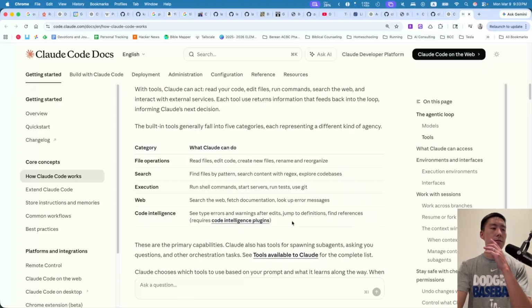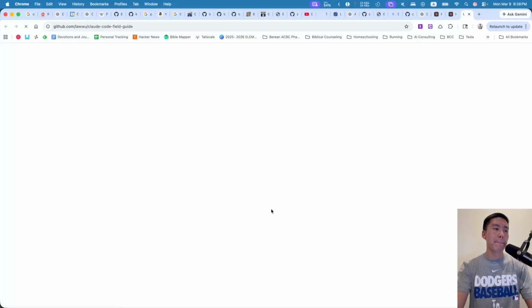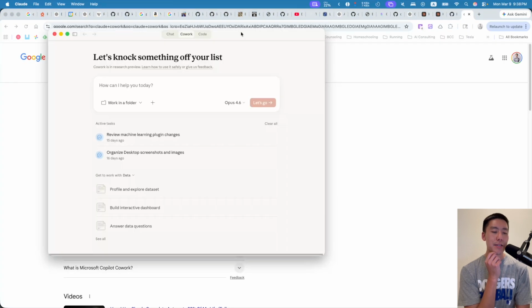Let's go back here. Did you try the desktop app? I have another desktop app. It's called Cowork. So yeah, it's similar. So Claude Cowork. Do I have that? Yeah, Cowork. You can think of that as a nice UI on top of Claude Code. It's a similar type of experience, so you could use it. I actually haven't used it that much.